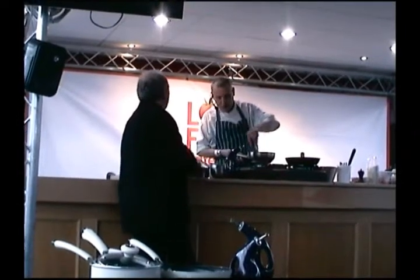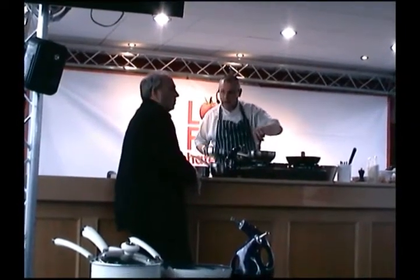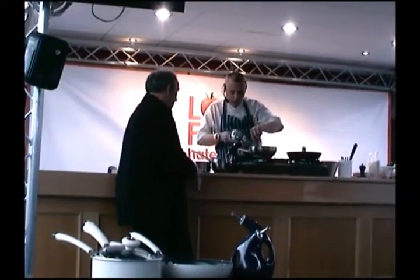Now, with white rice, sort of basmati rice, we never recook that. But the boiled risotto rice is fine.